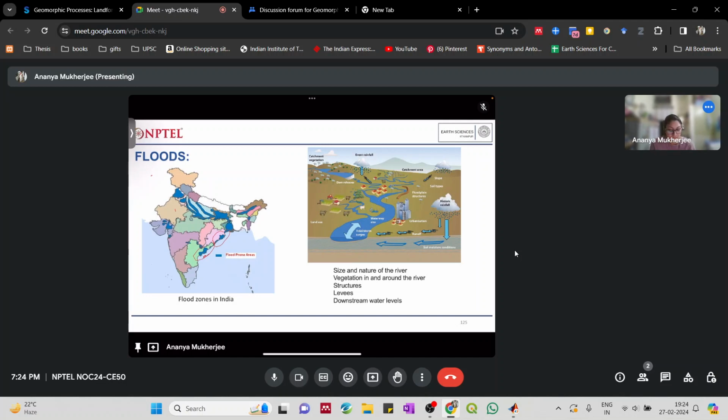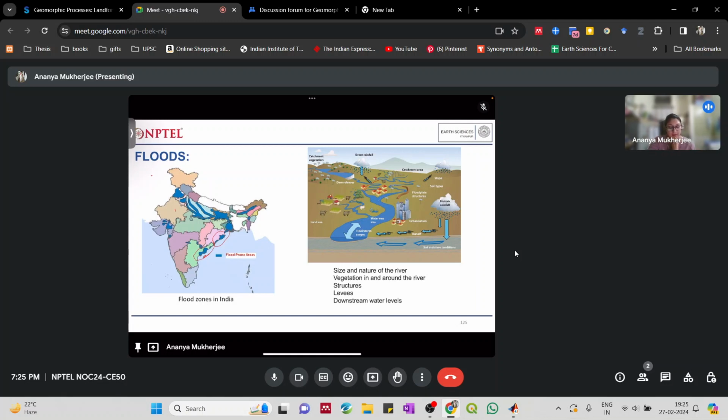So this shows how the river channel or the river system would be interacting with the different elements of the human settlements that we have. So this is the catchment area. If you have a sudden increase in rainfall or precipitation, the discharge carried by the river would increase, and then it would flow over the land or the floodplain area around.